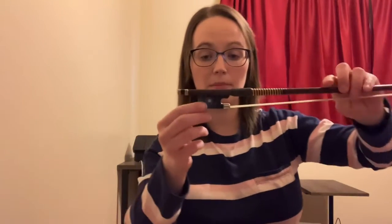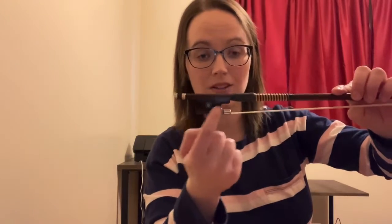Anyone can do this. So step one is to remove the screw from the end of the bow and separate the frog from the stick. Now this might be a little bit confusing because I just said that this is shaped like a frog, which it is, but we also have a part of our bow that is called the frog. So here's my bow. This section down here is called the frog.